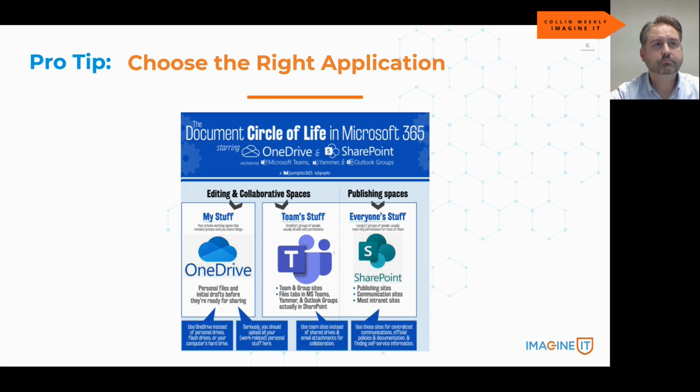You can look to SharePoint or an intranet site to be your procedure manual or your safety manual, or different kinds of published documents. That's where there's opportunity to put that out on SharePoint. So again, OneDrive is your personal space, your personal files, your initial drafts. If you're going to collaborate, Teams does that, and then once it's finalized, you can publish that out using your intranet site on SharePoint. So that's one way, and I think a very good way, to think about the technologies is what's the document lifecycle that happens with many documents.